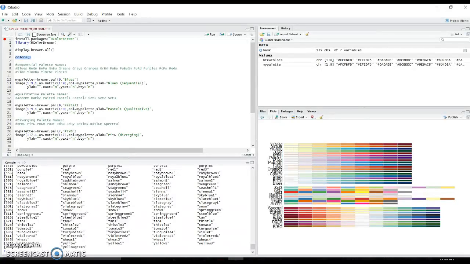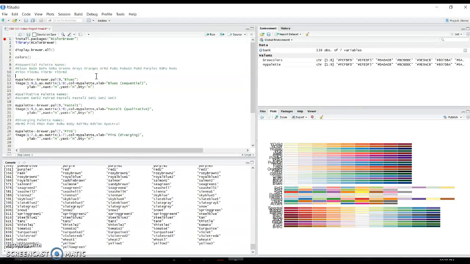There are 3 different kinds of palettes that are available: sequential, qualitative, and diverging. First, let's start with the sequential palette. Sequential palettes are for ordered data that progress from low to high. For example, you could use this for a dataset containing grades in a class ranging from lowest to highest. Light colors correspond to low data values, and dark colors correspond to high data values. The sequential palette names are as follows.